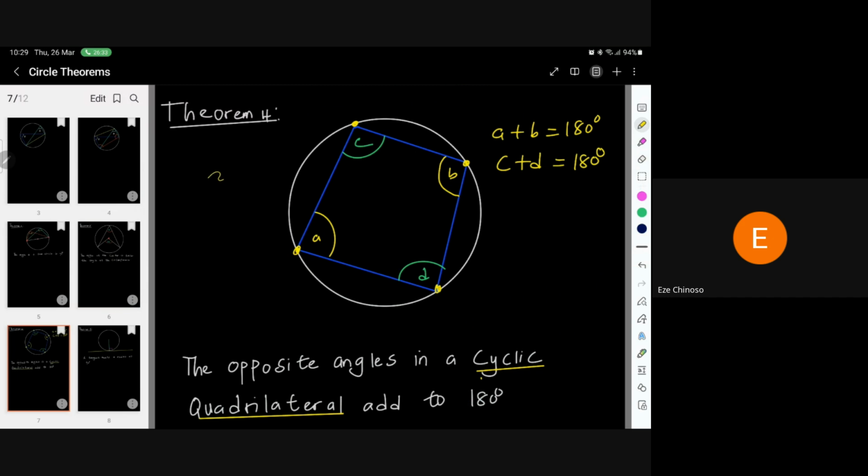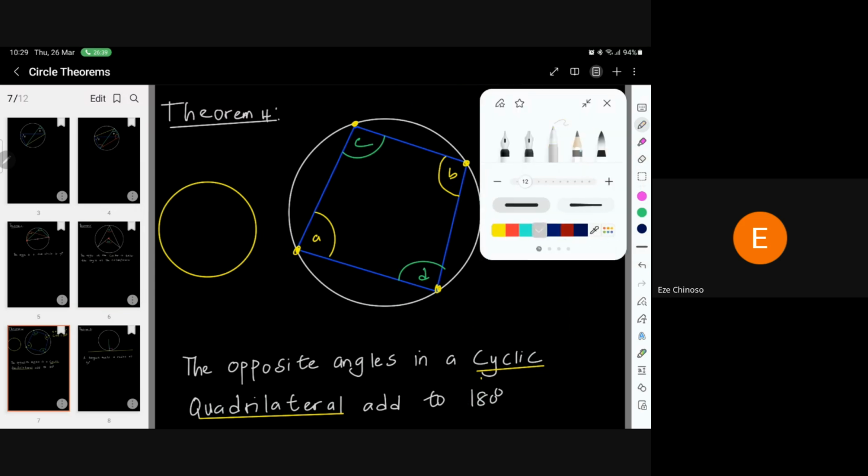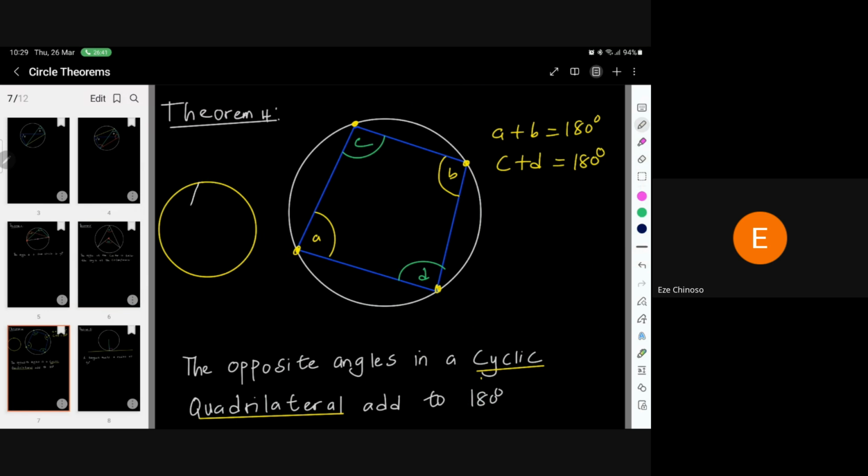For example, you could have situations whereby you have a circle this way, and then you have something this way. Please don't be deceived. If you have something like this, let's say this one is here, this one is here, and then you have something like this. Okay, I think they are still touching. Let me model a situation whereby the 4 edges are not touching.